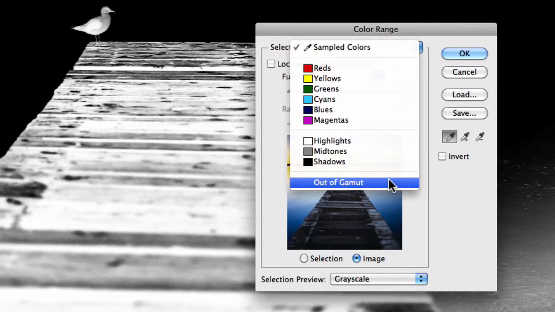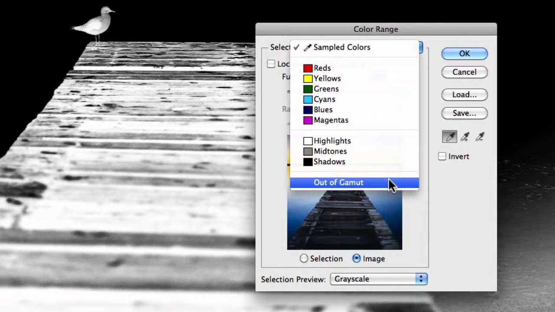What I tend to like to do with Color Range is to utilize it in order to quickly select either the highlights or shadows, or in some cases the shadows and midtones. So a combination of either highlights, shadows, and midtones according to my image. Sometimes you may have an image where the highlights are just on the edge or the verge of being blown out, but you still want to be able to add contrast to the rest of your image.